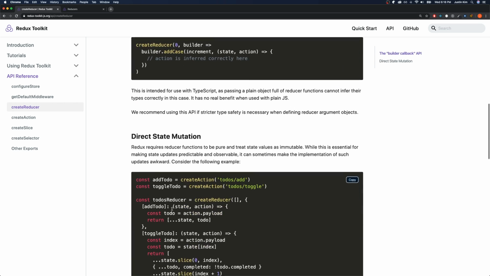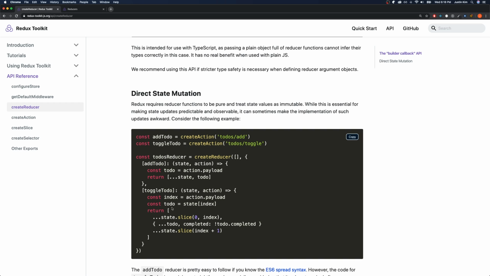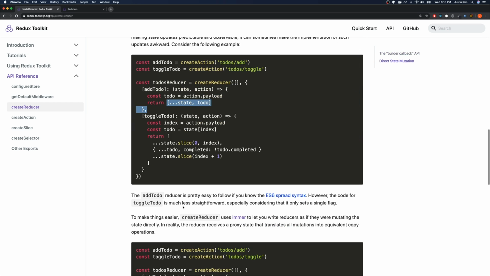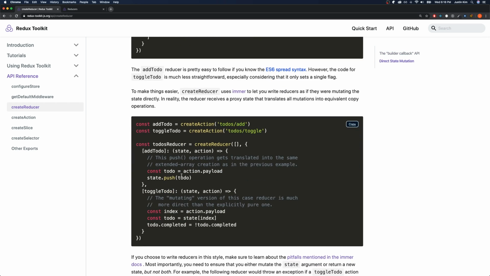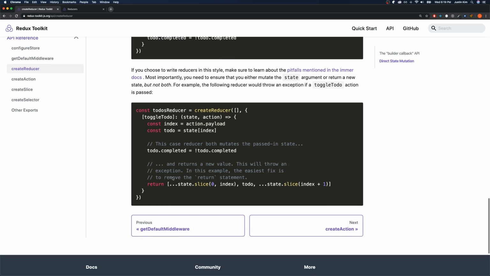So one thing good about this is because this library has Immer included with it, if you chose to use this create reducer function to create your reducers, you could quote unquote mutate your state directly, and Immer will do its magic in the backend and give you an immutable state update. So if you look here, add to do, we have an add to do type. What is going on here? We get the payload that is a to do, and we just push it to our state. This would typically not be allowed in a standard Redux application, but because this has Immer plugged in, we could quote unquote mutate the state directly like this, and Immer will do its magic and allow us to update the state correctly. So this is create reducer.